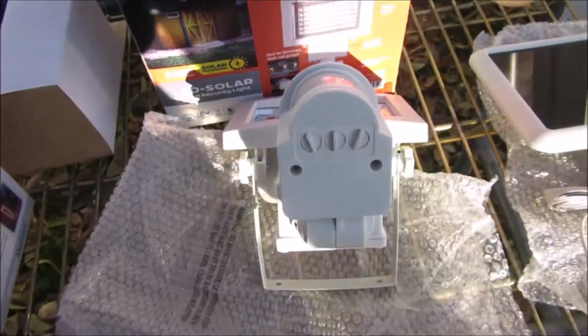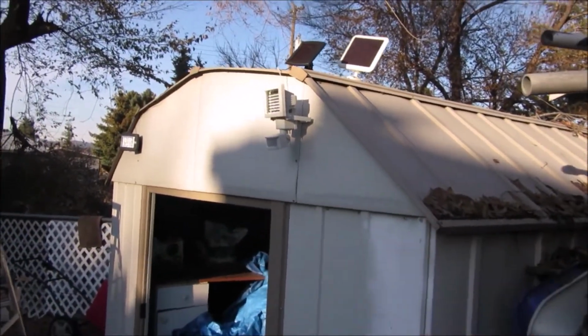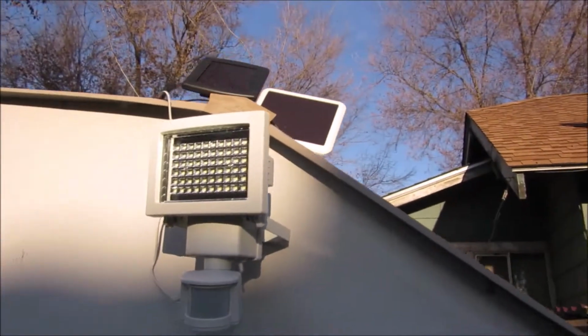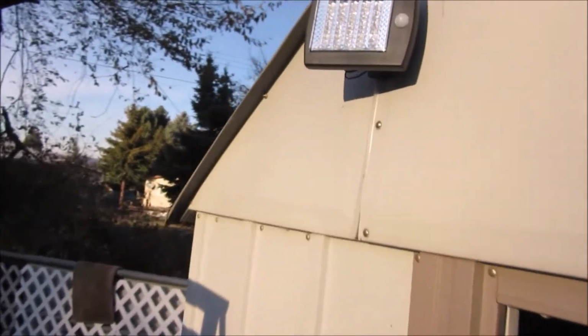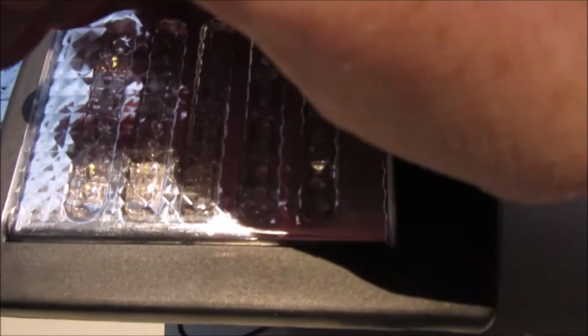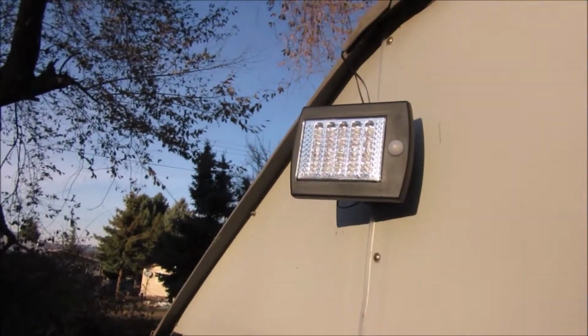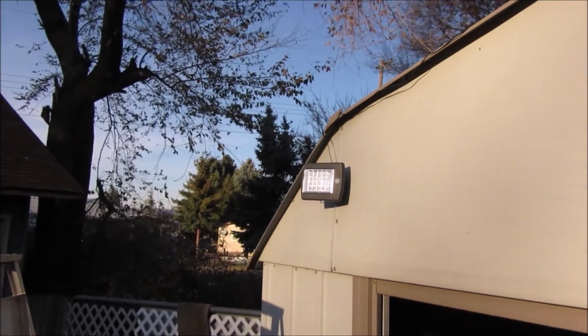But we're going to go ahead and try and hook it up and see what happens. As you can see, both solar panels are facing towards the sun right now, and as you can also see from the shadows, the sun is starting to go down. This one so far has not turned on, and I have it on auto, but I can turn it on, and you can see there. That one doesn't appear to be on, and I have it on, but it's also not sensing me, so maybe now that it's set itself, it hopefully will only come on when it senses the light has gone down.